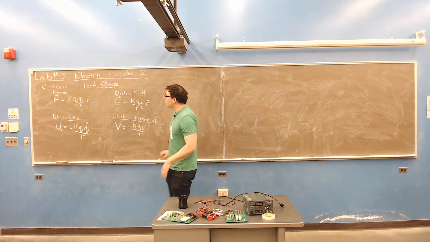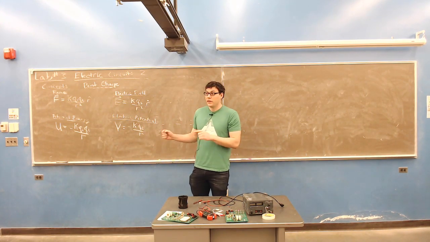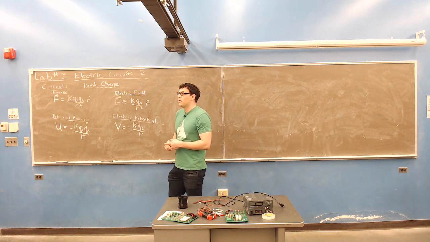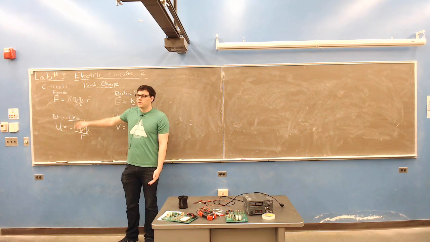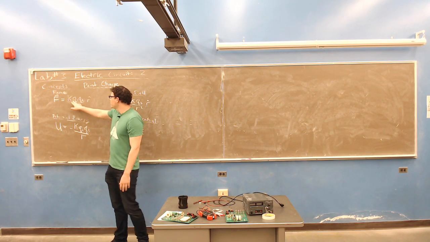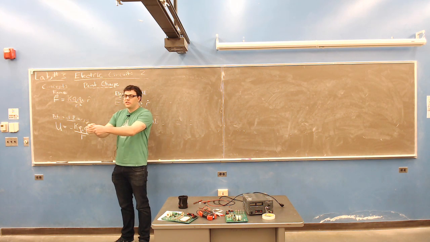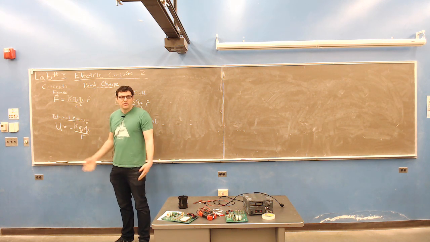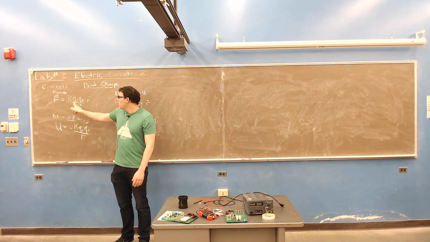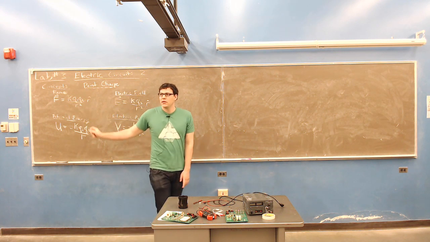So the first concept that you guys are familiar with is force. You've learned a lot of forces. In here, we're talking about the electric force. And so we have a law for the electric force. Looks like this. What law is this? Coulomb's law, right? So it says the force is proportional to the charges and inversely proportional to the square of the distance between them. So if the two charges get further apart, the force gets weaker. If they get closer, it gets stronger. And the bigger the charges, the stronger the force. And also the law of opposites attract is in there because of the minus signs. Any questions about Coulomb's law?